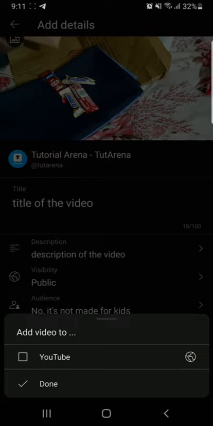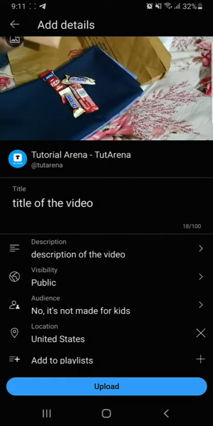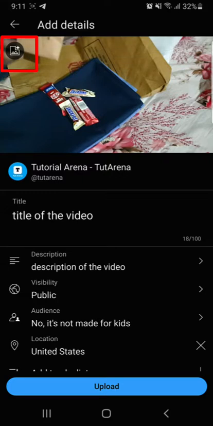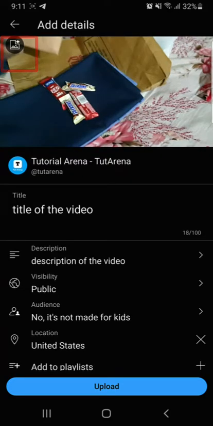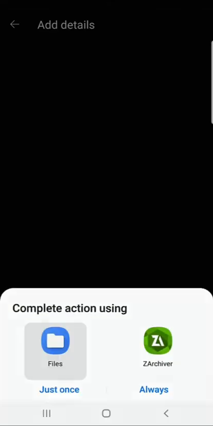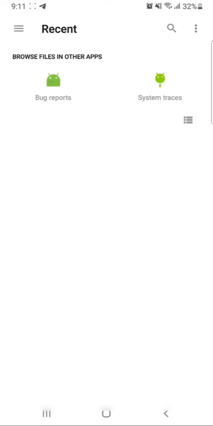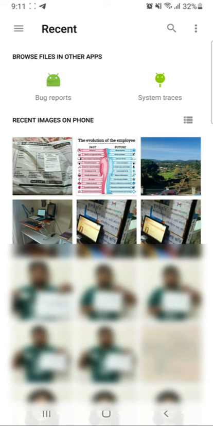Okay, once you are done, you can also add a thumbnail from this mobile app. In order to give that, click on the icon on the left side and then select files from another files application from your mobile and select the right image that goes with your video. Okay, I have chosen my thumbnail. Then I will click on done.